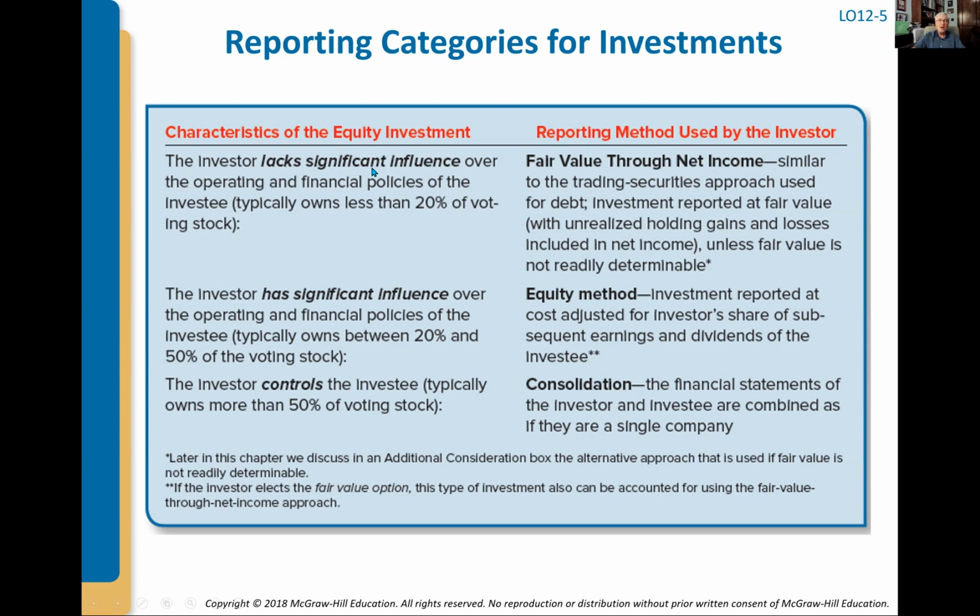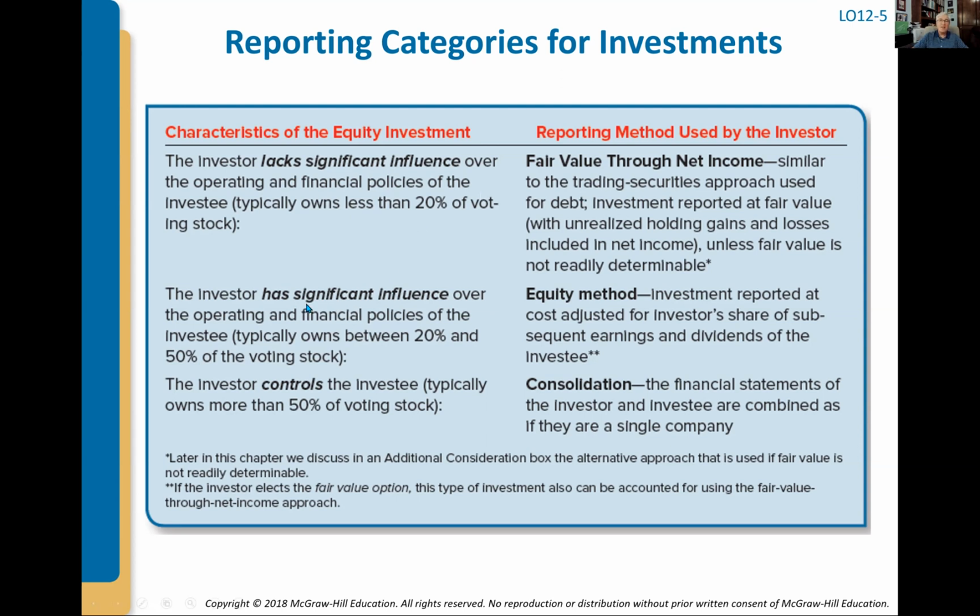So how do we define significant influence? When you get to advanced accounting, there's more information around qualitative metrics to determine whether we have significant influence. But the starting point, even in advanced accounting, is whether we own less or more than 20% of the voting stock. If we own more than 20%, it's de facto assumed you have significant influence, and you're going to do different accounting. If you own less than 20%, you lack significant influence. I've always called this cost method. You are going to report changes in fair value through net income, just like trading securities, and when you get a dividend, you're going to record that as investment income.